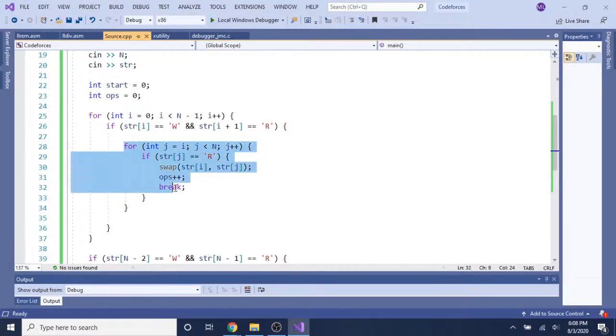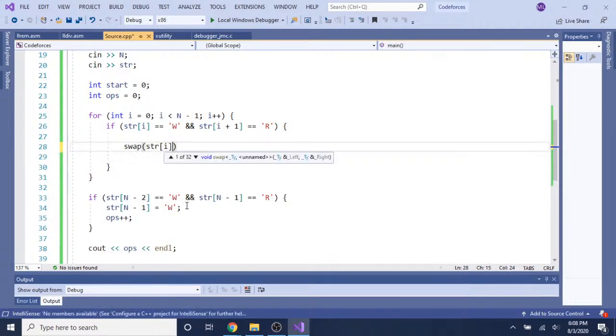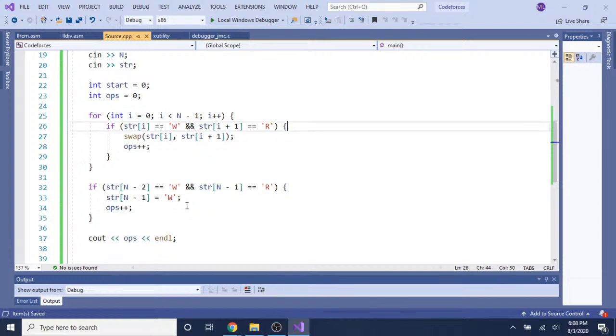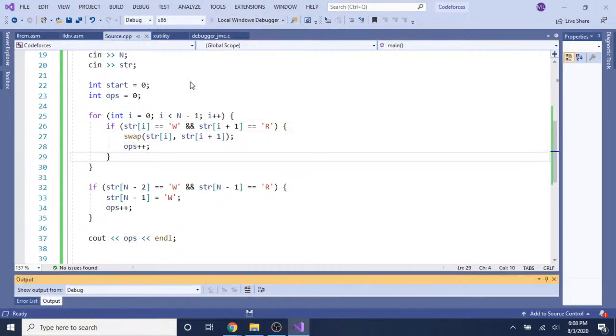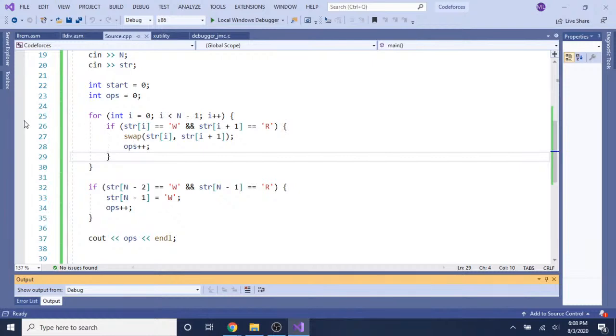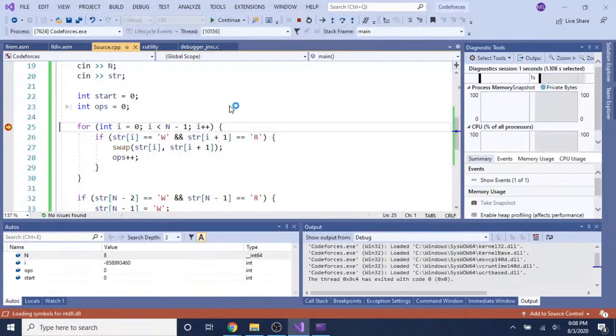What if we just swap left to right? Sooner or later in the end, assuming it doesn't work, then the last one is going to be a W and the other one is going to be an R. Damn, still didn't work. Okay, let's try it again. We're gonna get somewhere, guys.